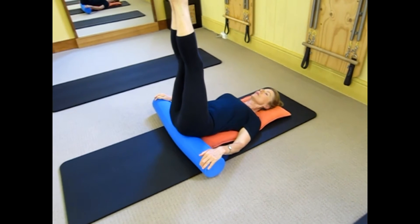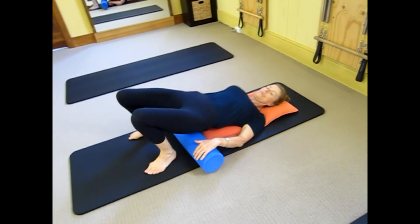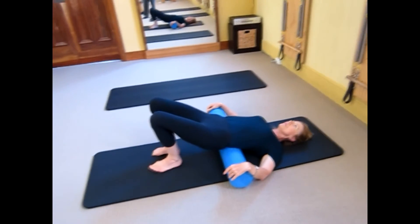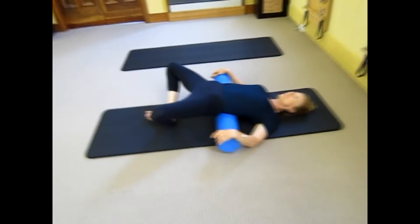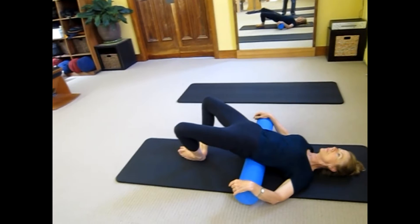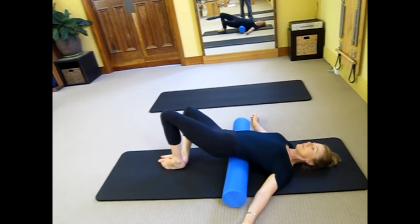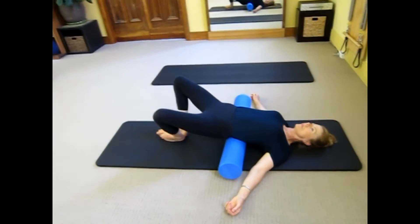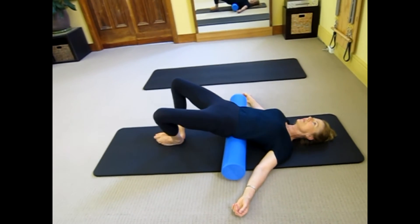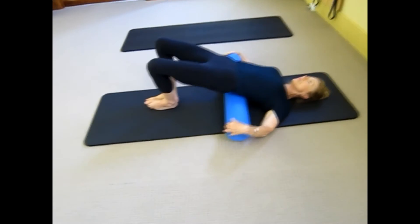Let's take the foam roller and put it under our lower back. Get rid of both cushions. Let's bring our feet together, knees falling out to the sides, and do some tilting and tucking here, and some swiveling. If it's sore tilting and tucking, do some swiveling — both movements will help free the other one up. Try and keep those feet nice and anchored on the mat. Let's bring that foam roller up a little bit higher now and keep going.